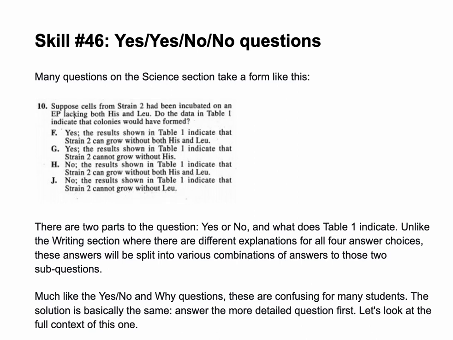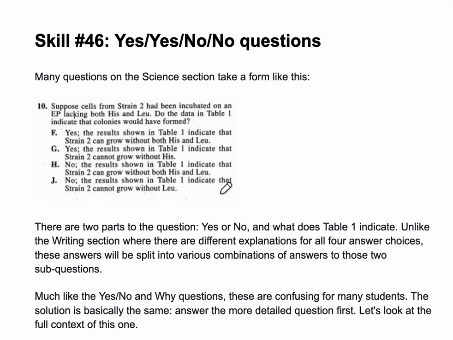Okay. So if you notice, what's a little bit confusing about these types of questions is that besides the yes, yes, no, no change, the only other changes are like can, cannot, and then this is without both his and Lou, without his, without Lou. So just these very small changes, and everything else is the same. I've had students many times just know the answer and then pick the wrong one because they read the word slightly off. So one thing for these types of questions is just to make sure you're really focused on these small changes so that you get to the right answer.